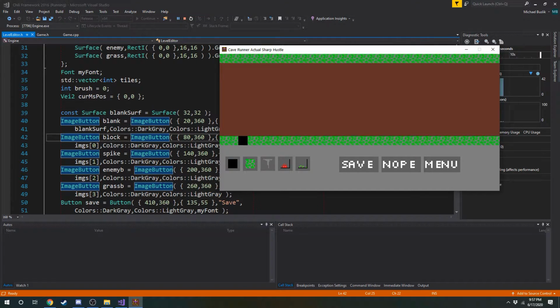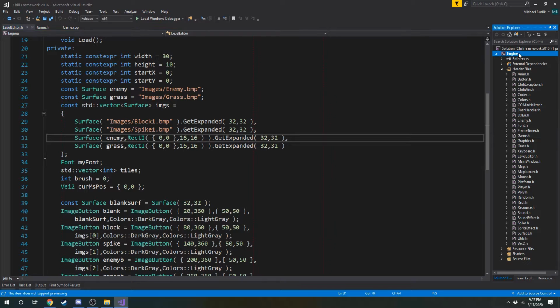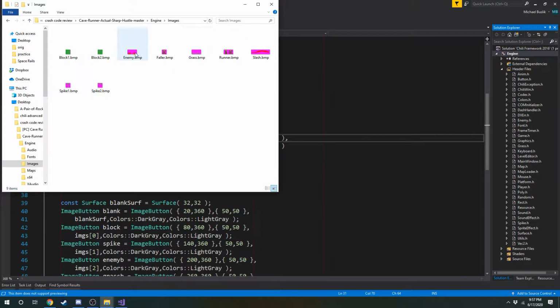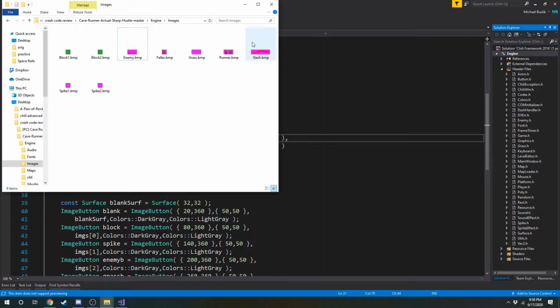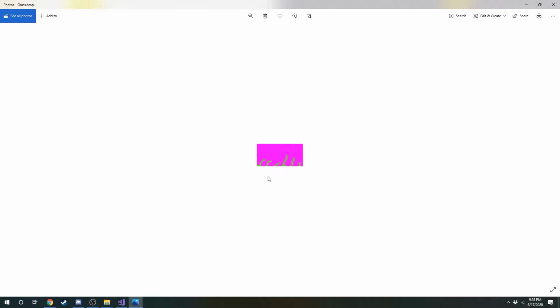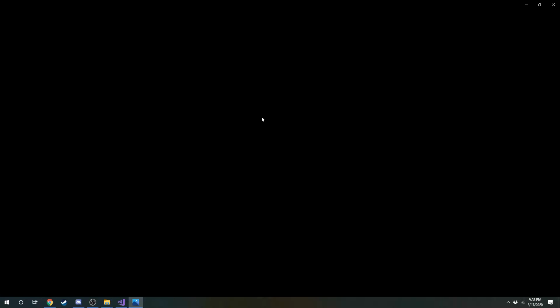Spike is this one. I think the reason I do this is because if we look at, like, the enemy, you see? It's hard to see with the magenta, but he has two actual frames. Let's see if we can find a better one. Everything's in red, it's hard to see. The grass, for example, has two frames. These are frames here, frame one, frame two. Same with the player, right? Frame one, frame two there.